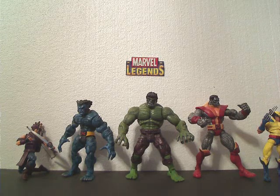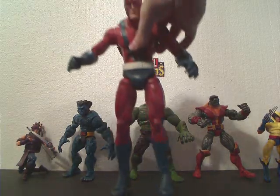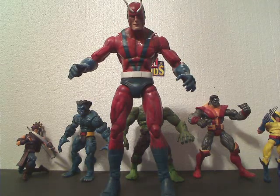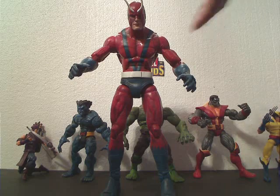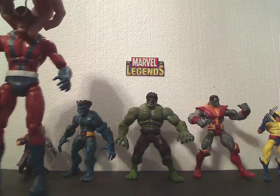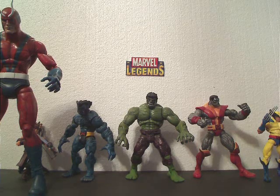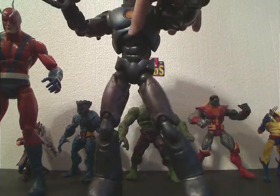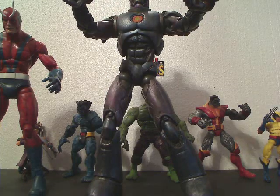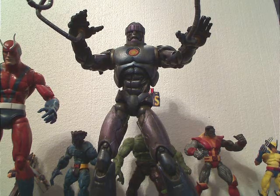It's time for the final 5. The 5th best Marvel Legends figure ever made is the Marvel Legends Giant Man — huge figure, great figure, awesomely sculpted, amazing paint applications. Sick figure. That is number 5: Giant Man. Moving on to number 4 — you guys are going to be really surprised by this one. The 4th best Marvel Legends figure ever made, and the guy who I thought was going to be number 1, is the Marvel Legends Sentinel. I was shocked to see that this guy did not get number 1. He has 245 points. Number 4 is the Marvel Legends Sentinel build-a-figure.